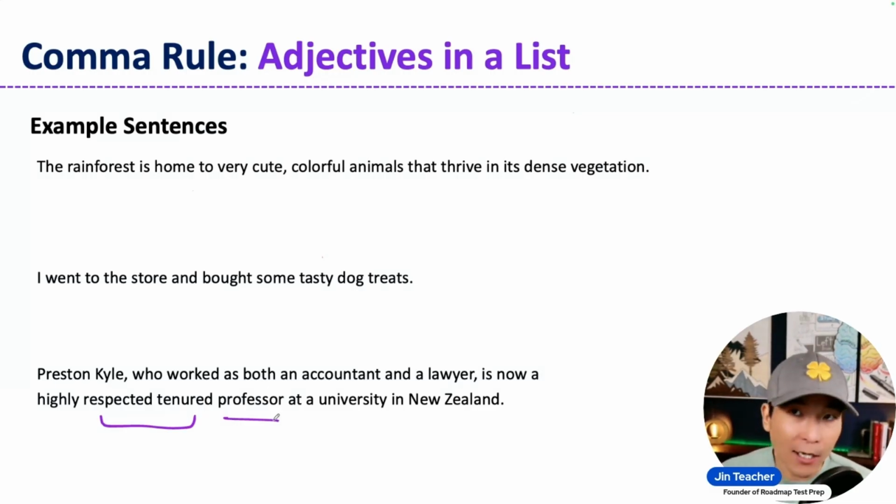And so depending on the adjectives in a list component that you get for a given sentence, sometimes it can be easier to use the and test. Other times it can be easier to use the reverse the order test. But to know these two tests is going to be helpful, because if one test doesn't make sense to you when you're testing it out, you can use the other test. And sometimes, depending on students and depending on the sentence that you're given, the and test could make more sense than the reverse the order test, and vice versa. Okay. But here, if we say a tenured, respected professor, right?